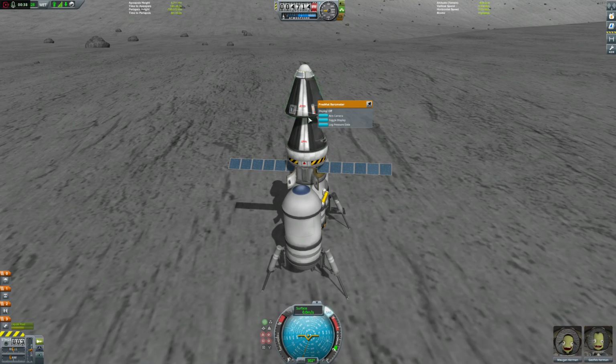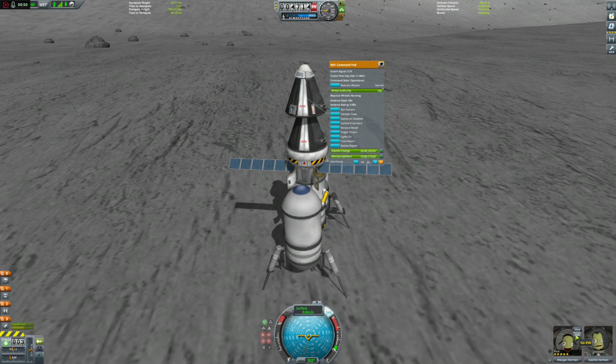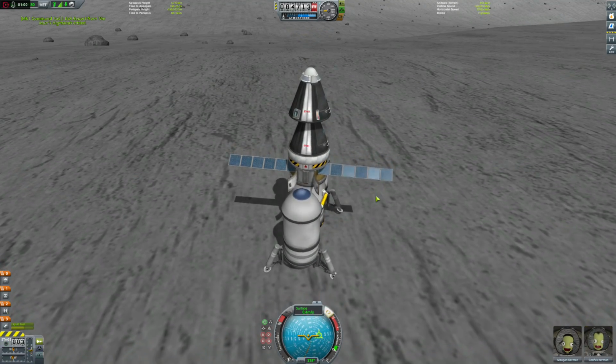So we will go ahead and log our data. Do a quick crew report. And one that I always forget, we will EVA and do an EVA report. If you've upgraded some of your complexes at home, you can also go ahead and do a surface sample.